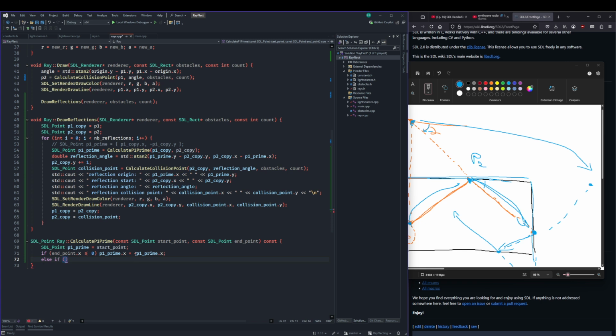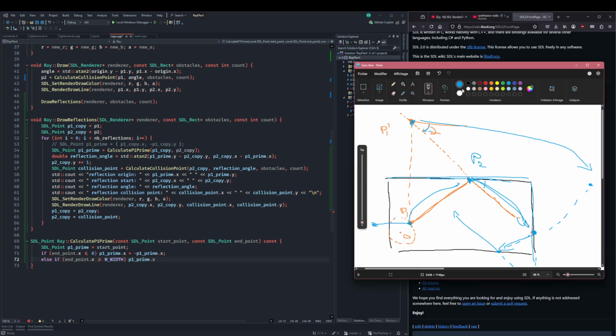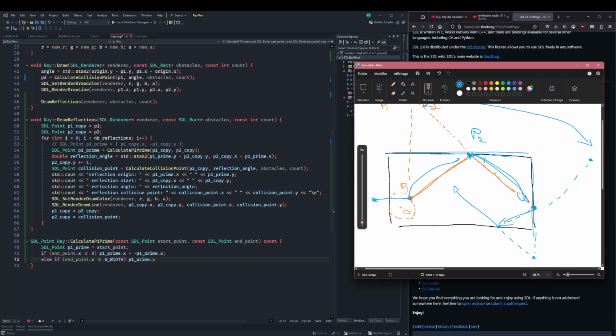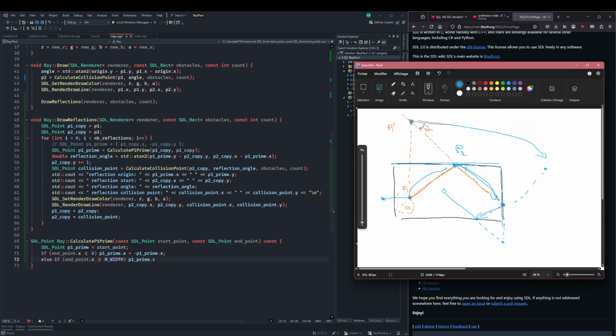Now, else if endpoint, now let's do the right side, is greater or equal to window width, then P1 prime X. Let's see. So if we are here, P1 prime is basically going to be here. What is this distance? This distance is window width minus P1 prime.